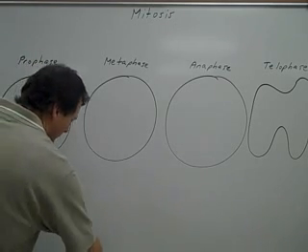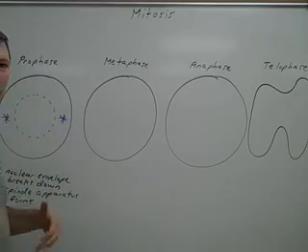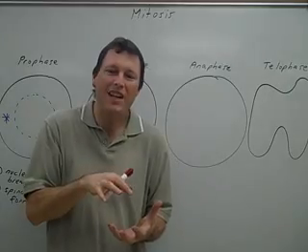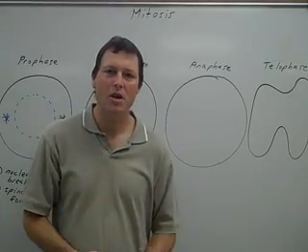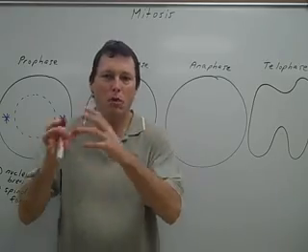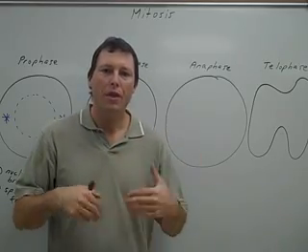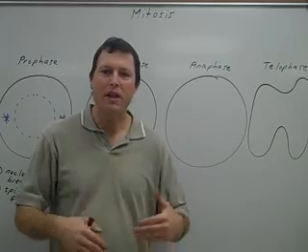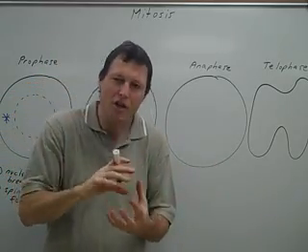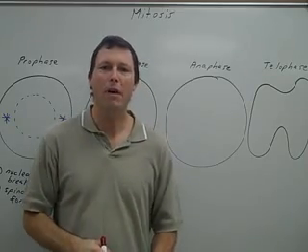The last thing that's going to happen is the chromosomes are going to condense. They're going to get shorter, they're going to get thicker, they're going to get more dense. We want to make nice, neat, little tight packages that we can move around the cell without worrying about them getting damaged. And the easiest way to do that is to take the DNA and squash it down into a nice, tight, neat little package.